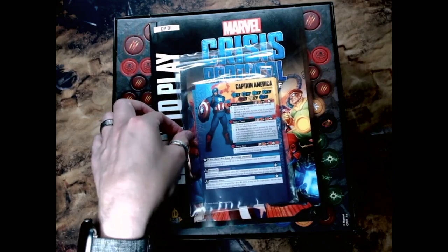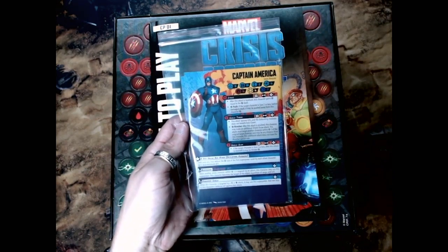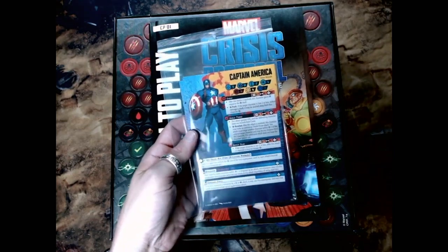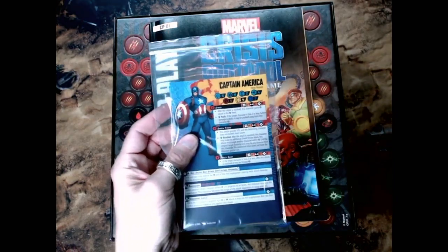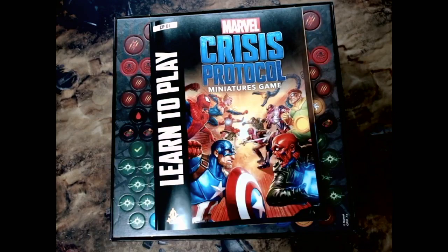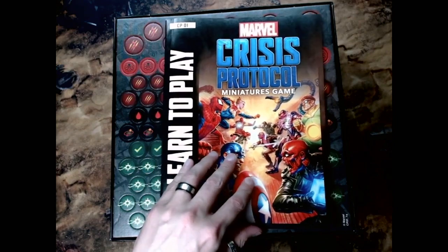So here are the 10 character sheets, and I will show you those in detail in just a minute. But that is the bag that the character sheets come in, and there's going to be 10 of these, and I will show you those in just a minute. Then the next thing I have here is the Learn to Play book.